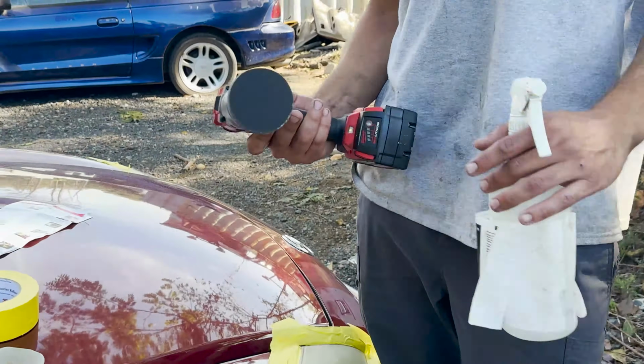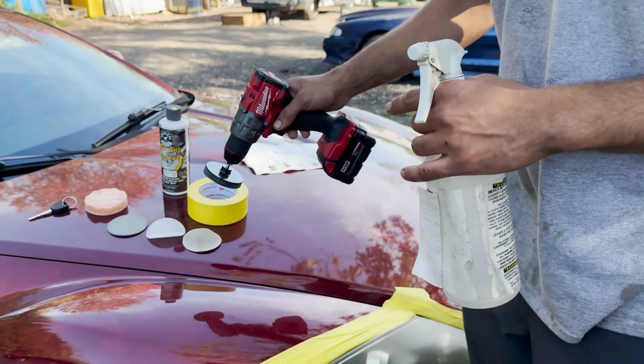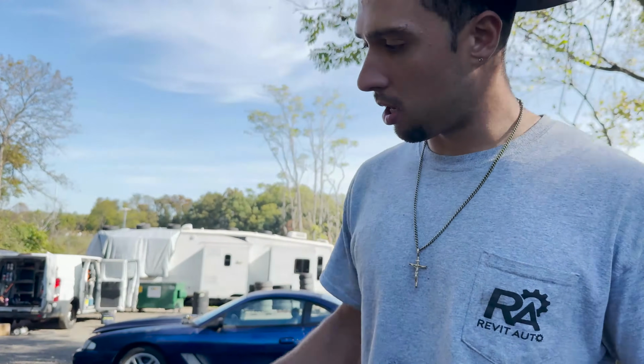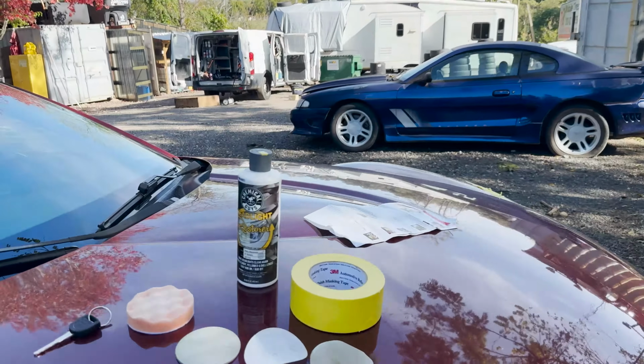You want to have an impact, and then you apply each of these pads in steps, 1, 2, 3, 4, and then finish off with Chemical Guys' headlight restoration.